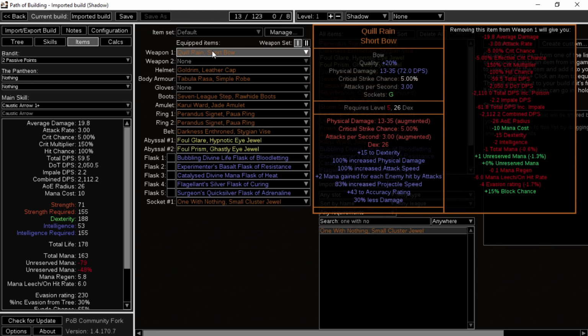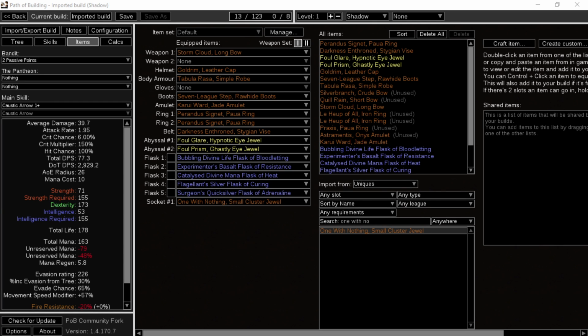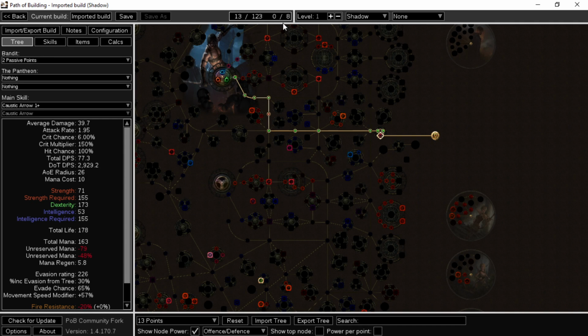So the reason why we start with Caustic Arrow and these 3 bows, we have a Silverbranch, a Quill Rain at level 5, and a Storm Cloud at level 8, is that if I show you back at the tree, we don't have Hallow Palm Technique until we have 13 points. So you need 13 points.